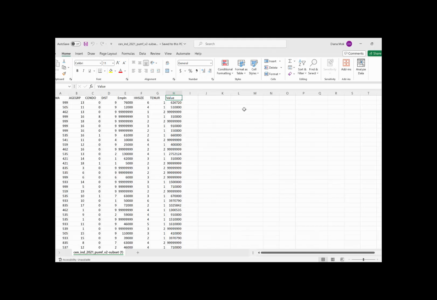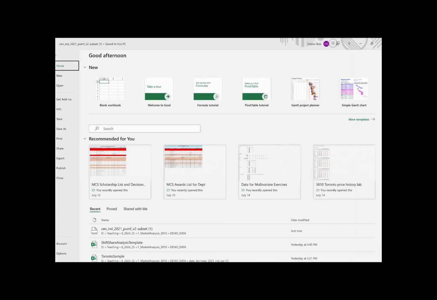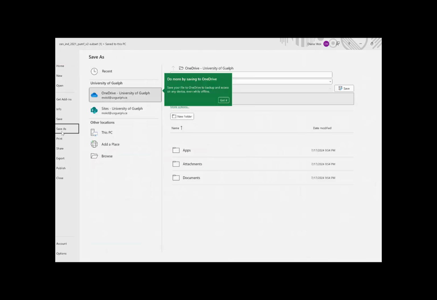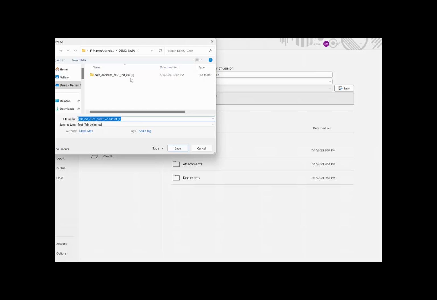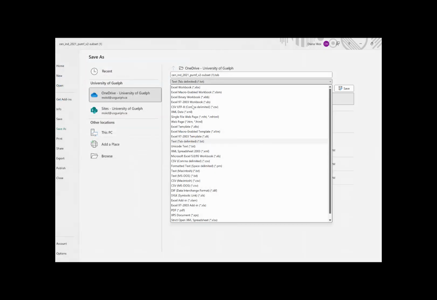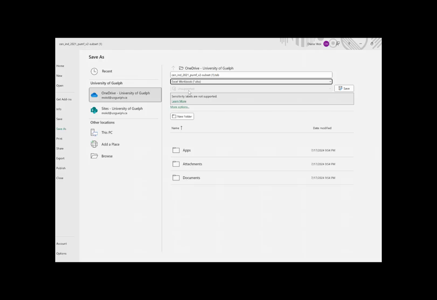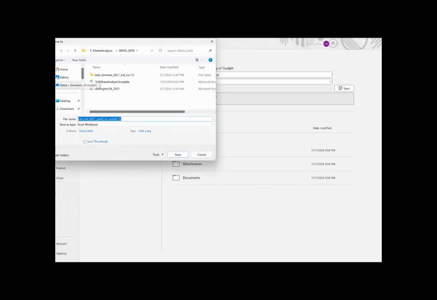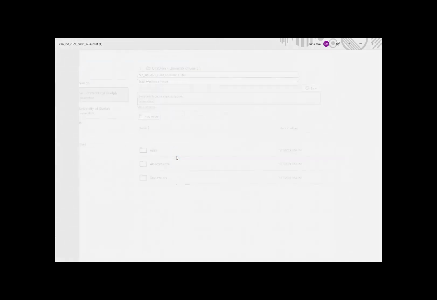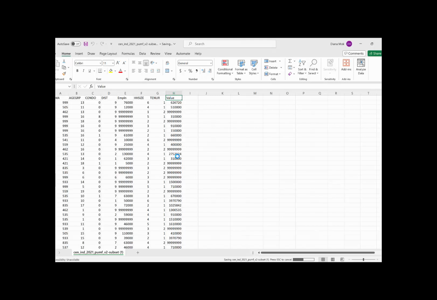So to start with, I'd like to give you some idea how to clean the data set. In order to do it, let me save this file where it belongs, but in a particular format, which is the Excel workbook. Otherwise, whatever you work on the data set, especially with formulas, will not be saved. So we need it to be saved in the Excel format, XLSX. So go to where you want to save it, save as Excel file. There you go.